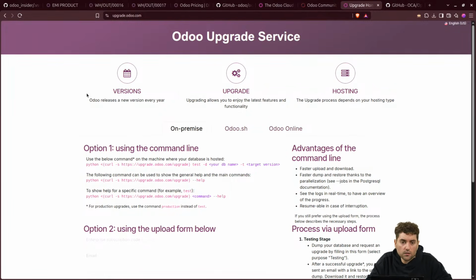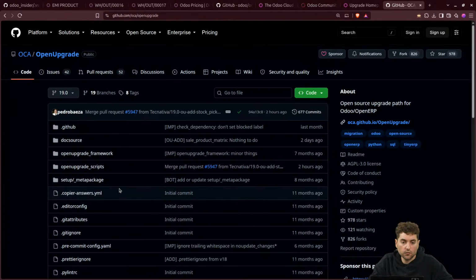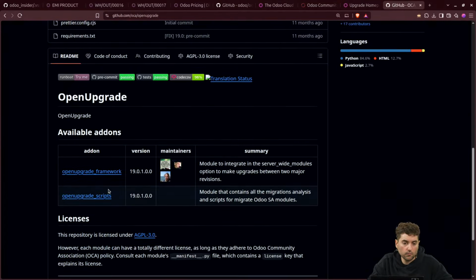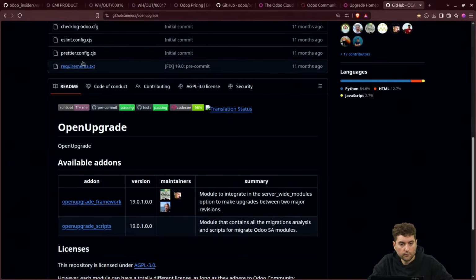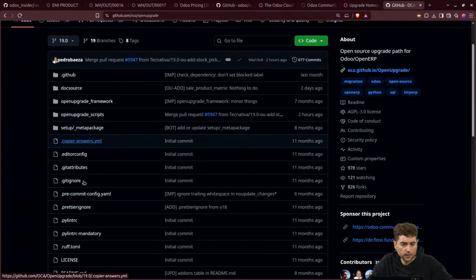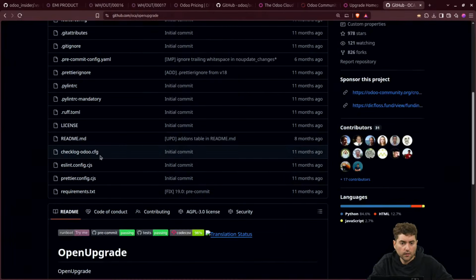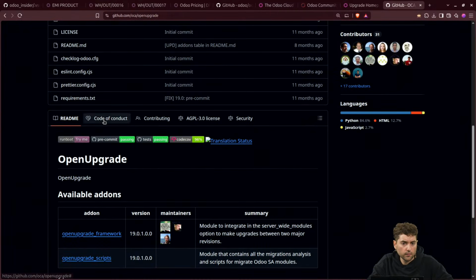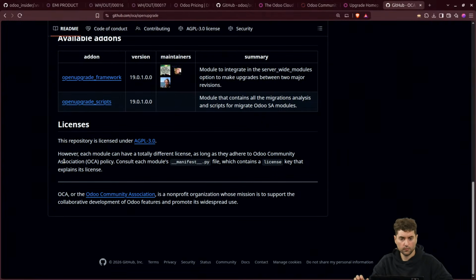Is that how you're doing it? Because if you can, my suggestion is use upgrade.odoo.com. If you cannot, because you're on the OCA and you have to deal with the upgrade of the data yourself, try to use OpenUpgrade. That should help you. I don't know exactly how to use it, but there is documentation about that. I don't remember how, but you should be able to find it there. And these are my basic suggestions.